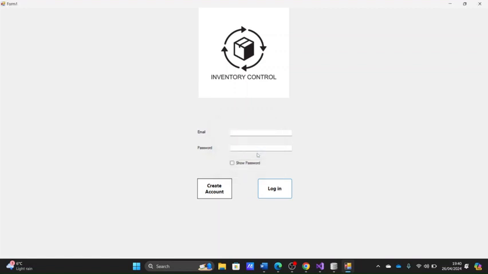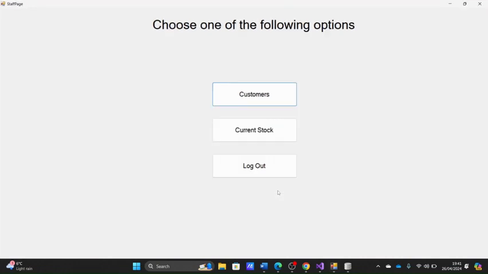Now, test number 8 is, depending on the position of the user, it will take them to either the staff controls form or it will take them to the manager side. But because we're doing the staff side first, we've only made the staff account. So we are going to enter the email, and then we are going to enter the password. This works, as you can see. Test number 8 is that when I press the button login, it should take me to the staff side of things. The button does what I want it to do, so that is a pass.